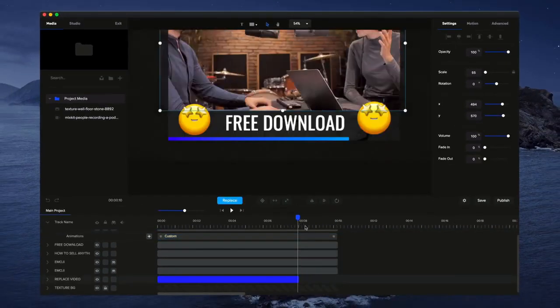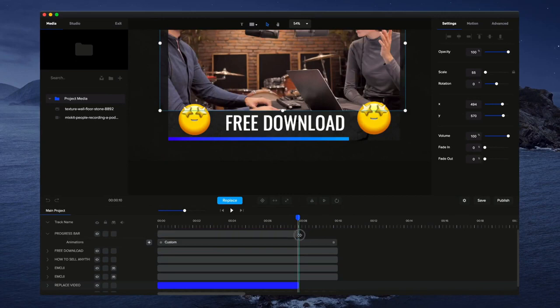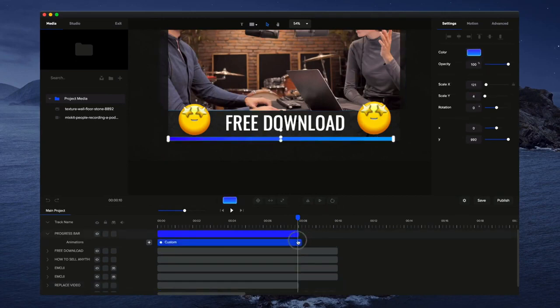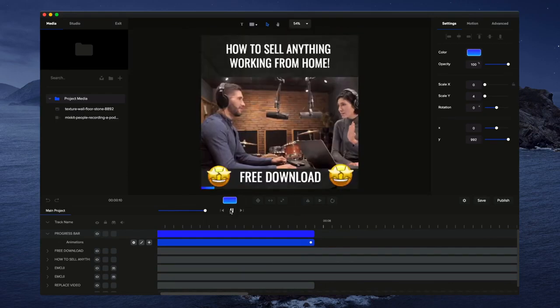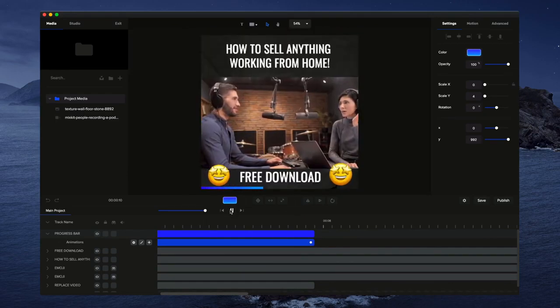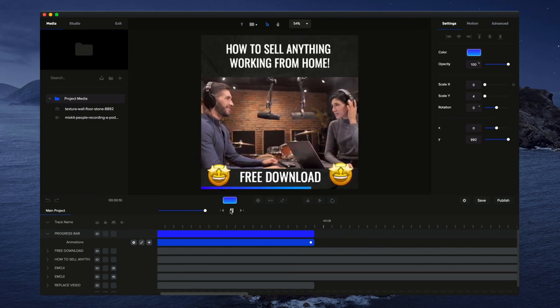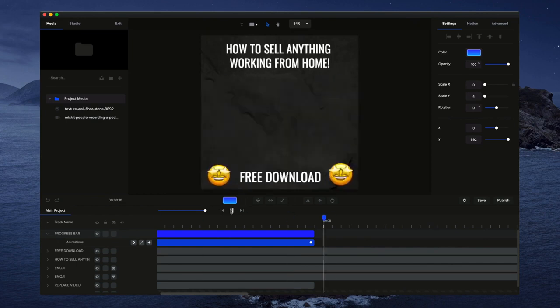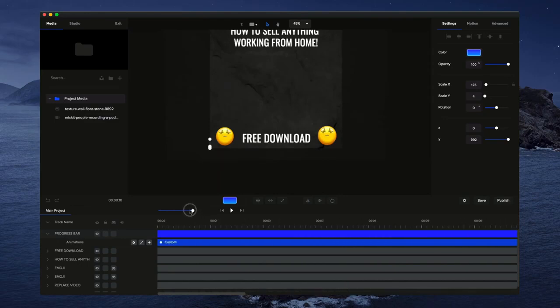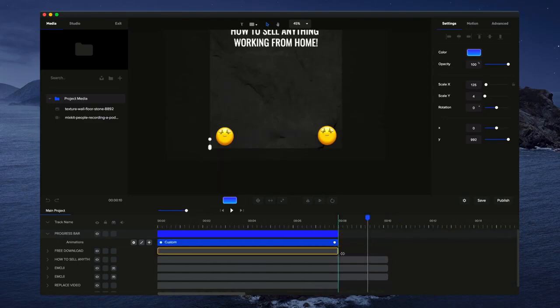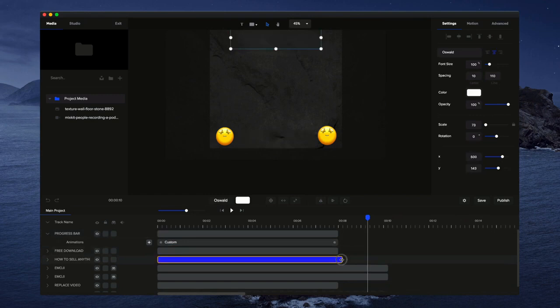So yeah, if your video was longer, or if it's even shorter, for example, you could just go ahead and resize that progress bar and also the animation. And you probably want to zoom in a bit closer and make sure you've got the exact time, and just make sure that that's right like so. And then if you play that through, you'll be able to see that it ends at the exact same time as your video, like so. And if your video was shorter, you would want to make sure that you resize your other elements as well, so that everything ends at the same point. Okay, like this. So that's just a quick way to do it.